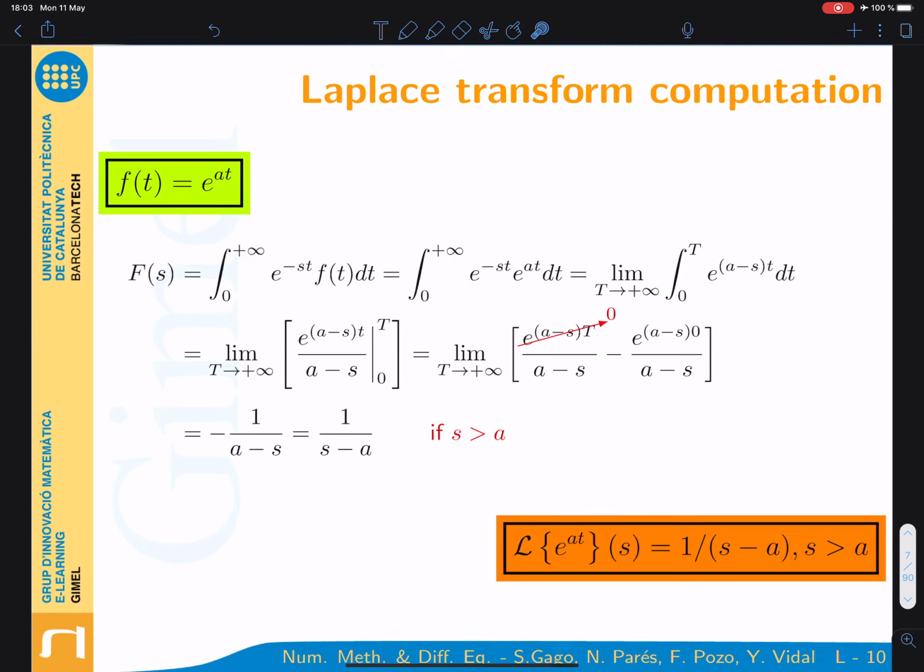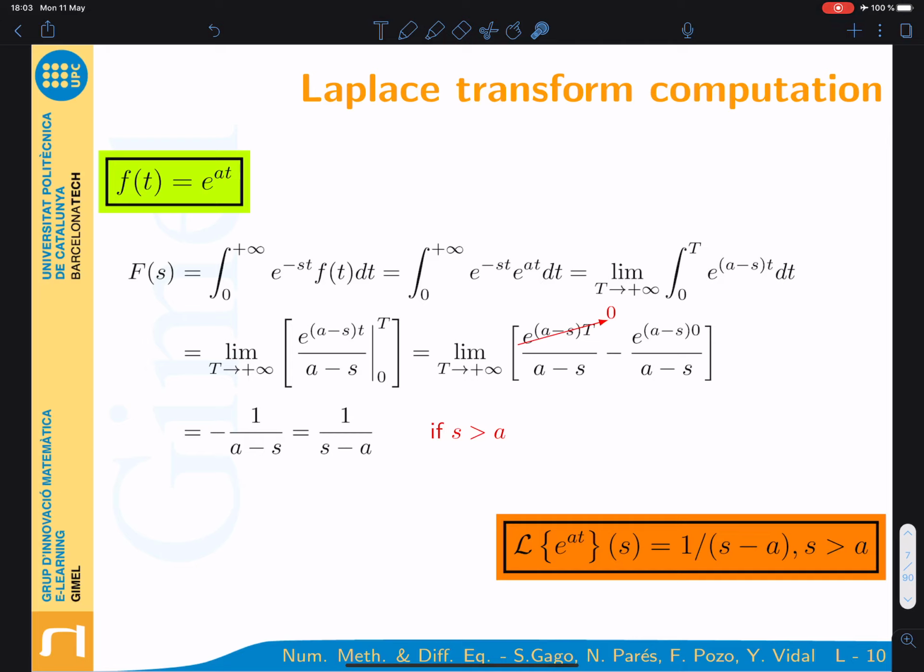in some places. I will let you try to do this Laplace transform by yourself. The function in this case is the exponential of at, where we are just assuming that a is a real number, any real number, okay? And you can try to follow this. I think it's quite easier than what we did previously. And you will see that its Laplace transform is this one. But now the assumption is that s should be bigger than a. You will see that in order to guarantee that this is positive, you will need s to be bigger than a. Okay? So that's the Laplace transform that you will get for the exponential function.